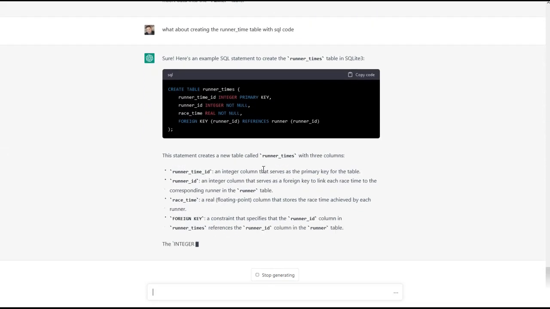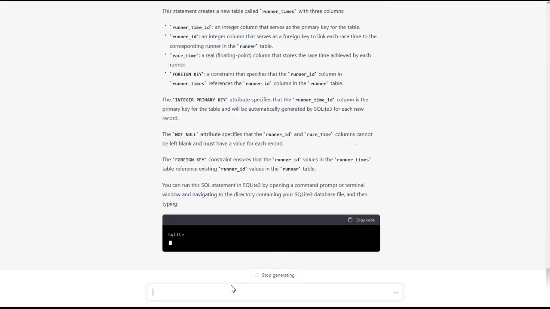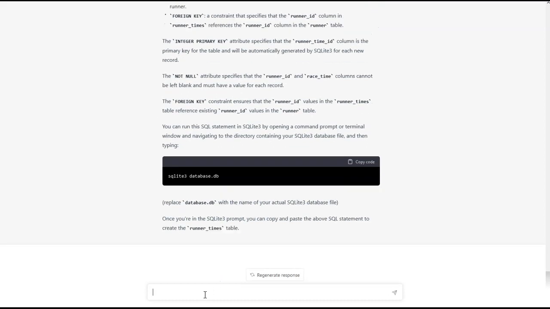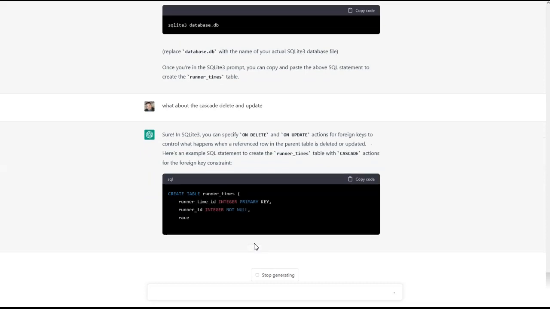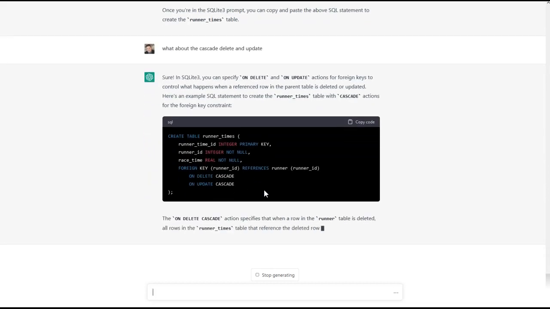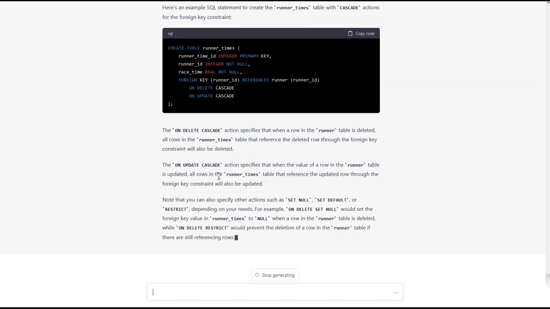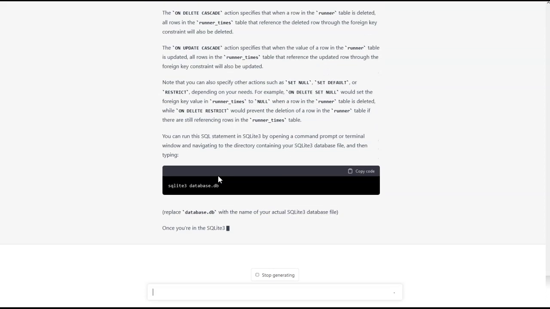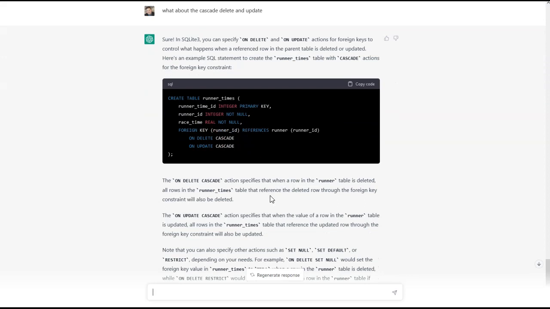It tells you exactly what it's doing for it, including your foreign key with the other table. That's kind of cool. Okay. You could actually say, what about the cascade delete and update? And it will be like, oh, wait a second, let me finish that real quick and actually add cascade delete and cascade update for that too. Pretty cool. Okay. And then you can ask it for the insert statement too. So up here, it does the cascade delete and cascade update, but it also explains what those are.